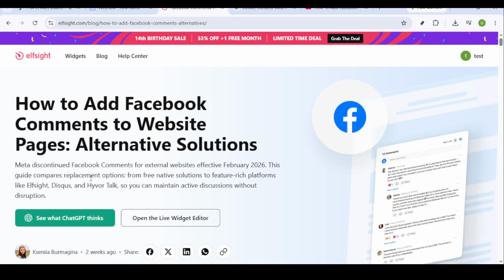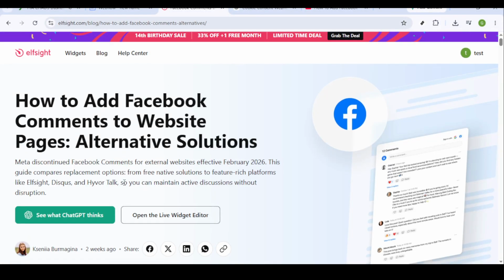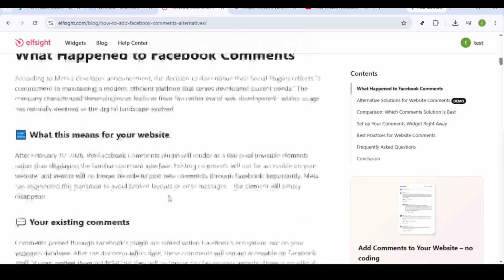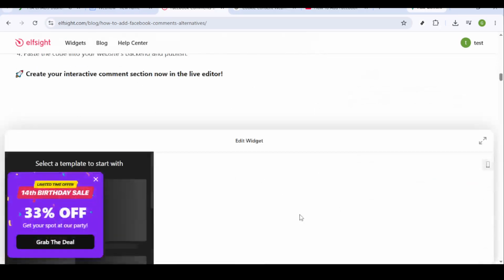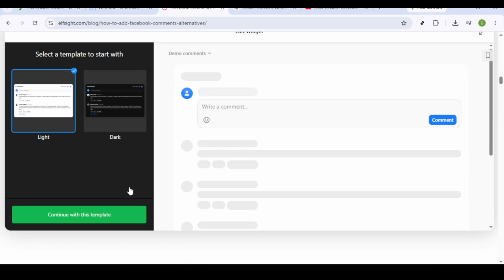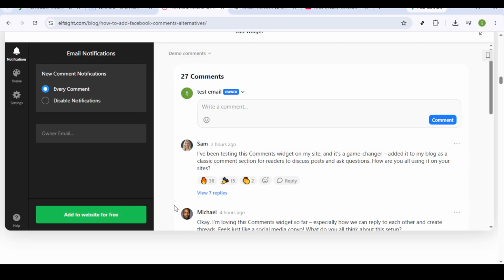This is a crucial step as it tells the tool exactly where you want to enable the comments feature. Once you've entered the URL, go ahead and generate the code. This code is what links Facebook's commenting system to your specific page, allowing it to function properly once everything's set up. It's important to ensure that your URL is accurate so that the comments appear in the right location on your site. With your code generated, it's time to copy those Facebook comments code snippets.